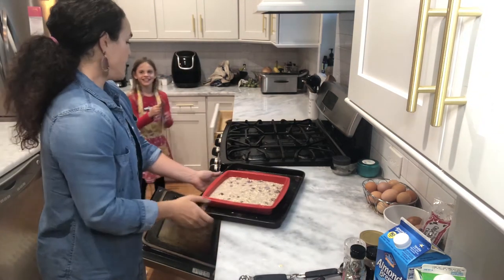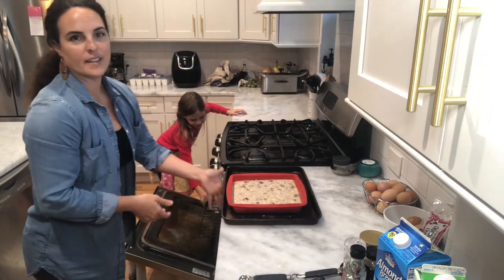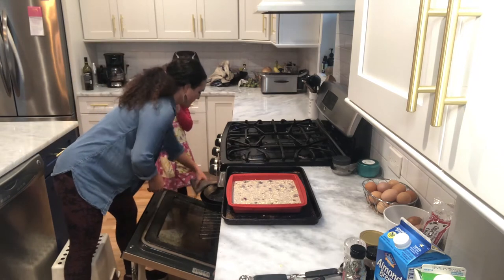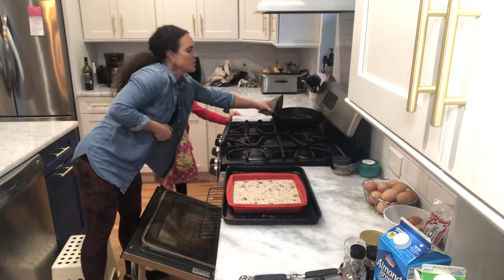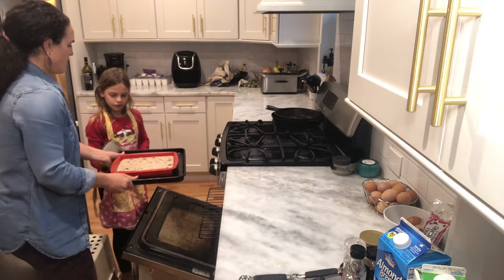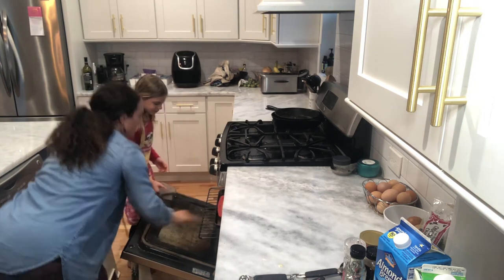I need this. The pan's on? No, I need to get those out. There are cast iron skillets in there. I know, I need to get those. I don't know if you're strong enough, baby. No offense. Nope, I'm not. They're pretty big. Maybe we'll show you how to clean and season the cast iron pans in another video. Don't tip it. It's got to be flat so it doesn't spill. There you go. Good. And slide it back in.